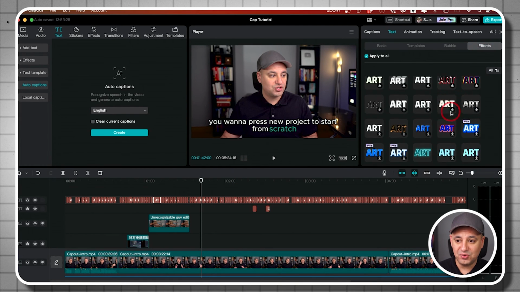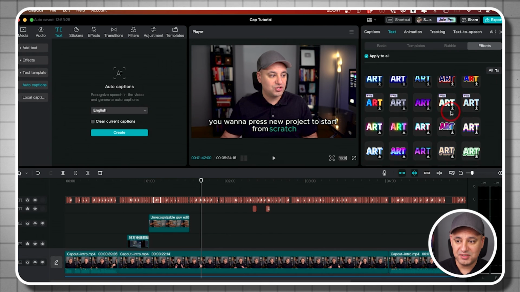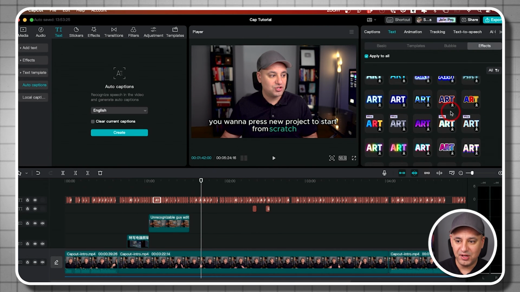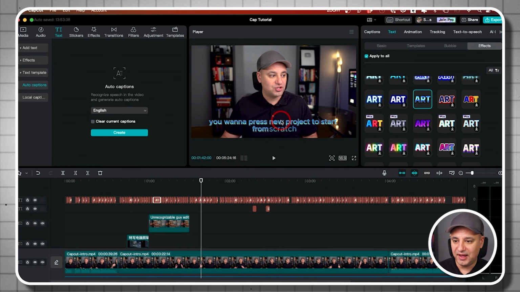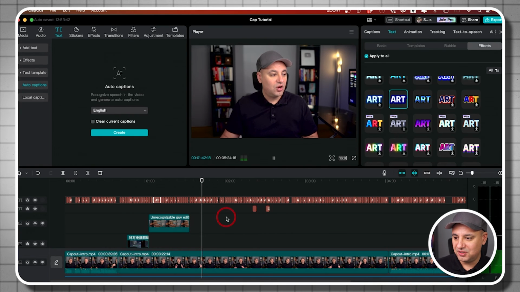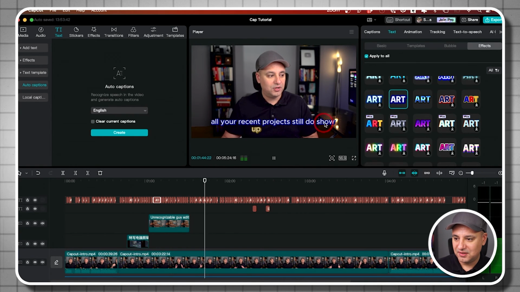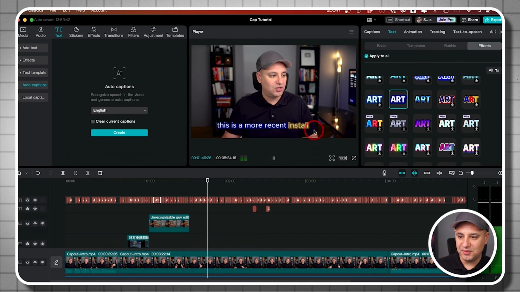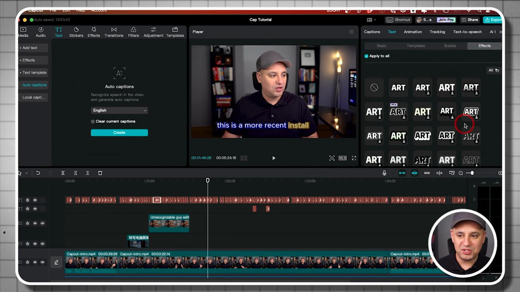And with these effects, you also have a bunch of different colors and styles too. So you could add those as well. So if I want like this kind of a color to it, I could go ahead and add it. This does not look good, so I'll select this one. Okay, that's pretty good. And this is selecting highlights around the next word coming up. So that looks cool. A lot of different ones to explore on your own.